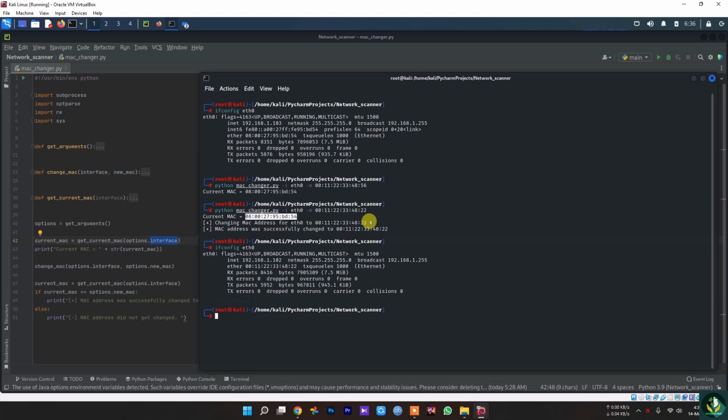Since the MAC got changed and the value in here was overwritten with whatever the function returned, if you check it again, you will see that it's printing to us the value of the MAC after it got changed. This just shows how you can override the value of a variable as you go along throughout the program.